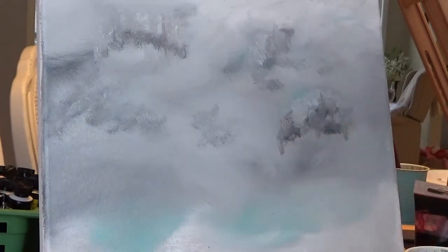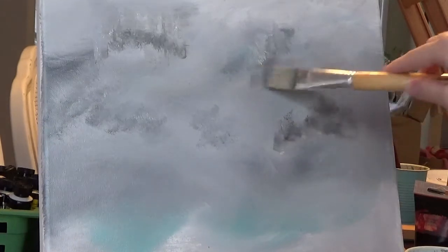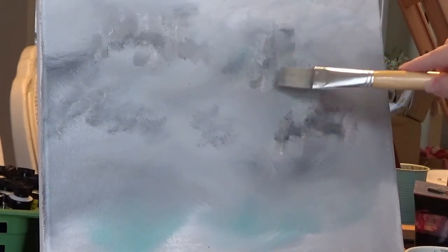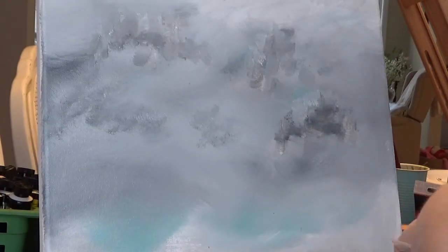Yeah, I know that's runny. Look, see, we just do like that. And it actually adds a little bit of character. So I'm not as picky as some people might be when it comes to things like that. Sometimes I think it's meant to be. We'll add a little bit of yellow.